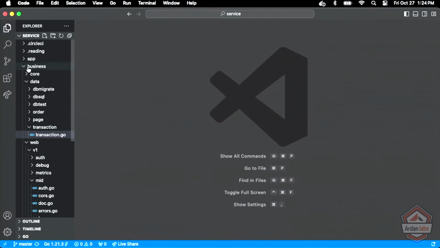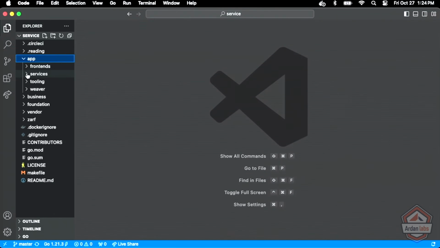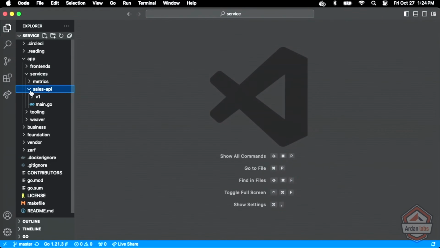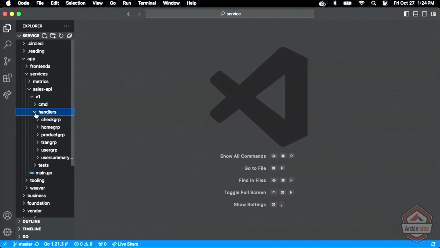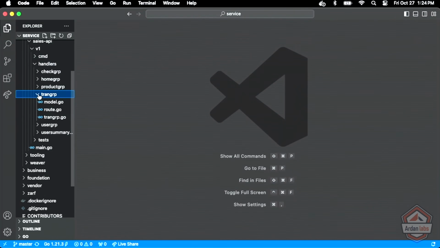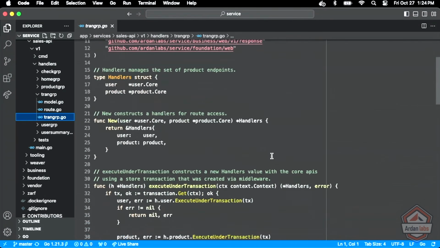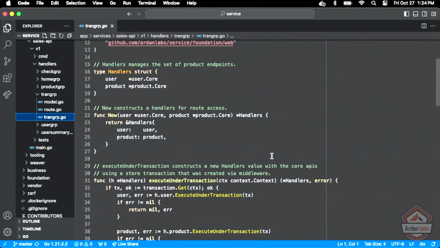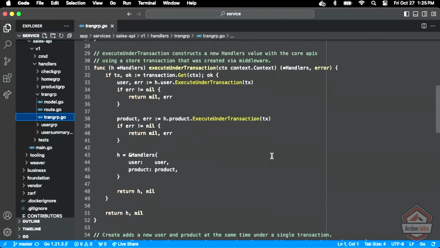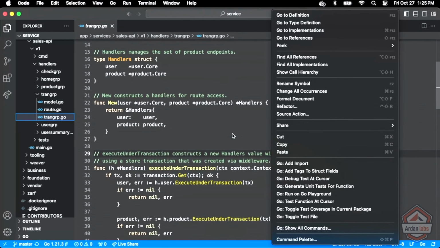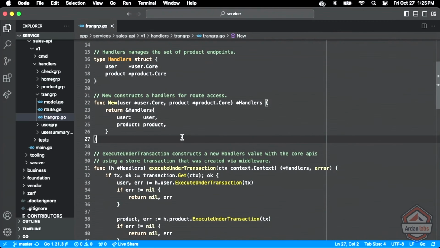All right. Now, I think I have a package called Tran Group, so we can provide an example of how to use transactions. So what I'm going to do is steal some of this code for what we're doing with the user, okay?